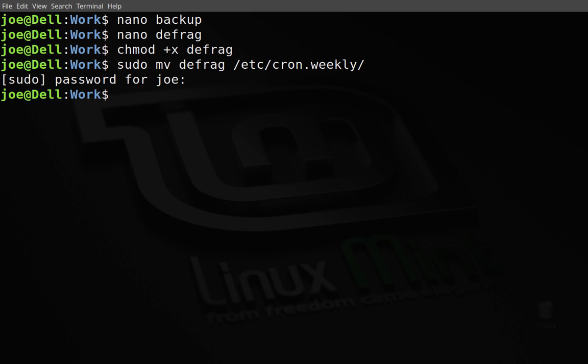So there you go, gang. And then I'm going to actually make a copy of that script and put it on some of my other machines as well. That'll be pretty cool. That's how I'm going to apply this, and probably on the other machines I'll have it just do it monthly, because I don't do as much work on those machines. But that way I'll never have to defrag them manually.